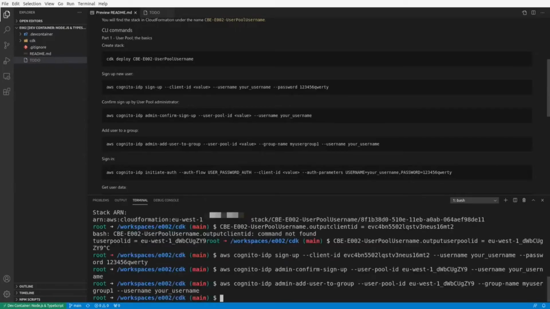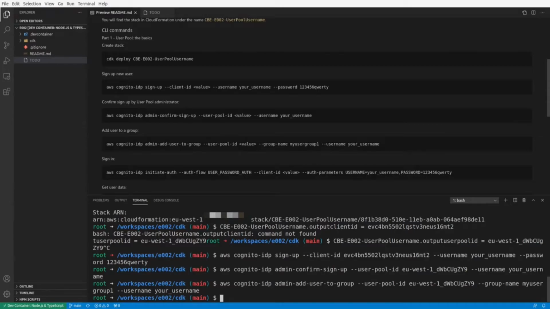Great, no errors, so everything should be fine. When we are talking about the user pool only, so no identity pool, the user group has no special meaning. It's an association we can use in our application when we decide what kind of permissions we want to assign to a user. Let's sign in to our newly created account.